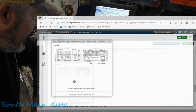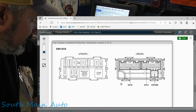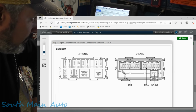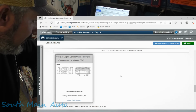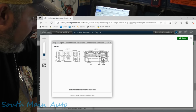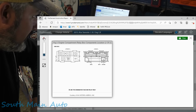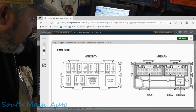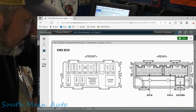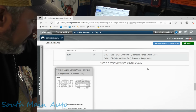And then when we click on this box, this EMS box, which I'm assuming pulls out of the main box, because it shows all these fuses and then these two relays, and I don't know if they're built in or they're integrated. We're going to go under the hood and have a look, but it says main relay, fuel pump relay. That's all it shows is the description here. And it shows a fuel pump relay here and a main relay here. So that's kind of interesting. And then a bunch of fuses, you know, fuel pump, ECU, injectors. And I'm curious if when this main relay turns on, it turns on all of this stuff, is what I'm guessing. This looks like connectors on the bottom. So I'm curious to know if those relays are integrated or if they're replaceable.